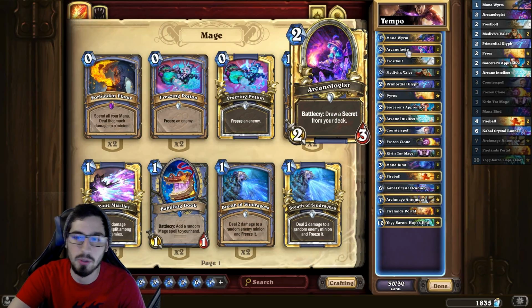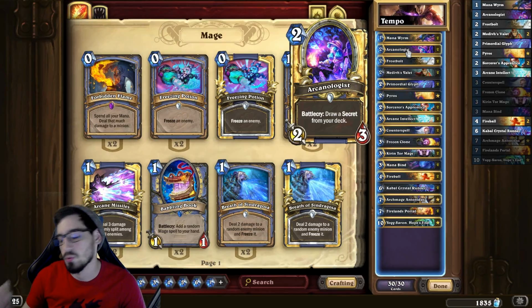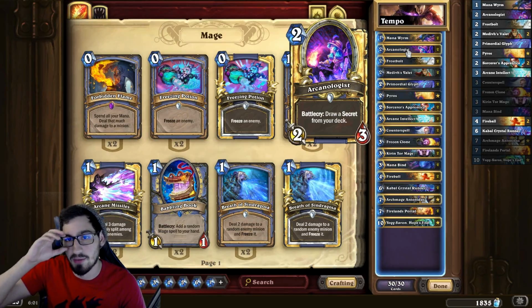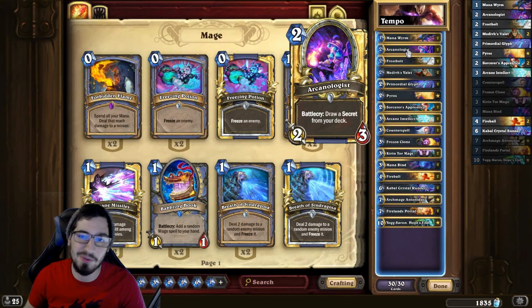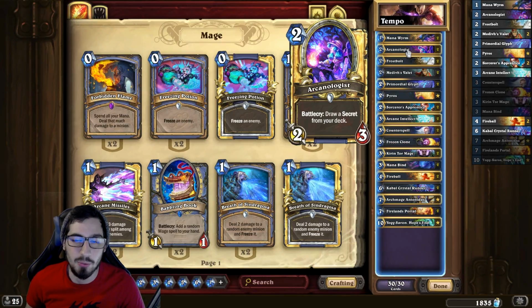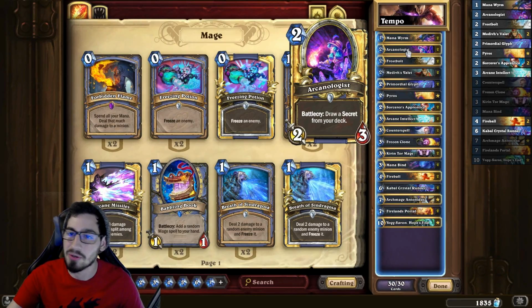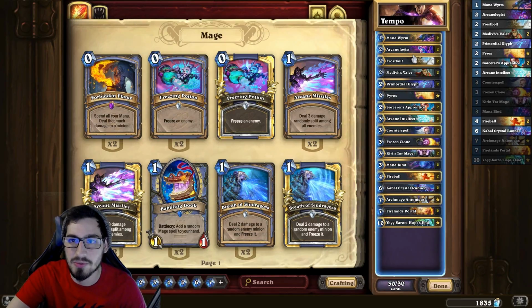Following is the Double Arcanologist. Of course, Double Arcanologist in a secret deck. We currently play 5 secrets, which we'll go over in a second when we make it to them. But either way, always a keep in the opening hand. Fantastic card. Not as good as the old Mad Scientist, but still a really good card. It's 2/3 stats for 2 mana plus draw a secret. This card is insane. It's so good in Mage. So definitely 2 of those.